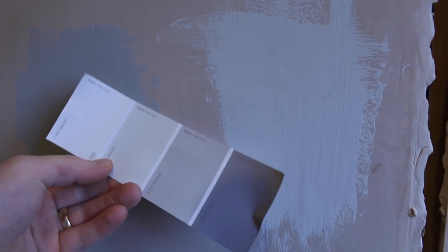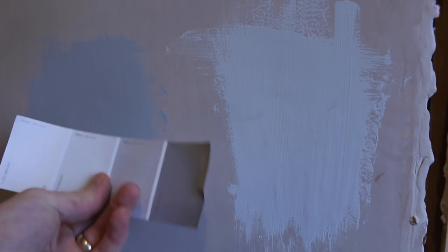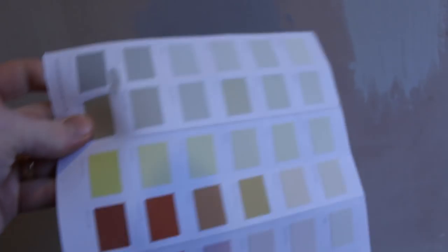Here are a few more grays, also Dulux — we quite like that middle one there, though this one is a little bit on the dark side. We moved away from Dulux and we're going back to the Earthborn paints. They are much more breathable and they tend to give a more period, traditional look to the wall because they're completely flat, very chalky in finish, and they're nice to work with — they're all natural. We've used Earthborn in the bathroom and fell in love with it.